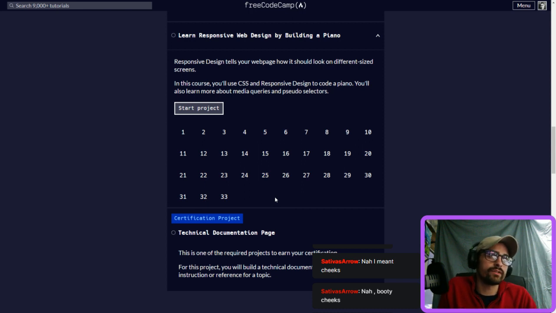Well, technically, it's only 10:27, so we could go ahead and just finish this up, and the next time we meet, we could actually start on the technical documentation page.